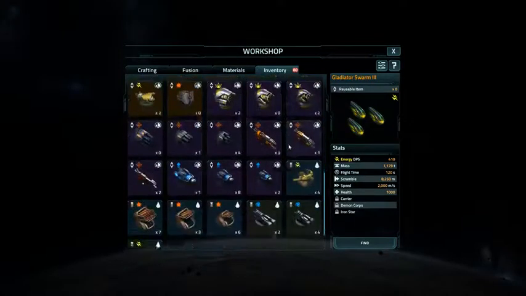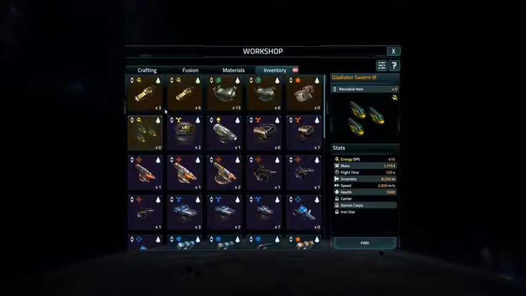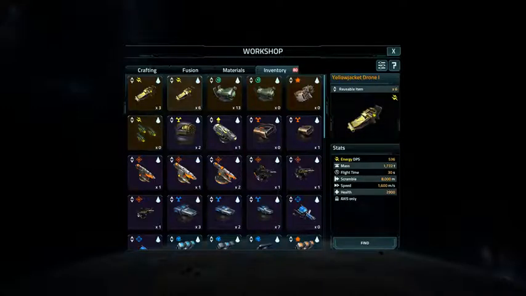versus what I've got on the Paladin. Oh, yellow jackets, level 1 yellow jackets, 536 DPS versus 410, 2,900 health versus 1,000 health. And the speed is a bit slower on the yellow jackets, and the range is a bit less. Flight time is 120 seconds for the gladiator swarms, and yellow jackets is only 30 seconds. So aside from the ship, the swarms are pretty on par.